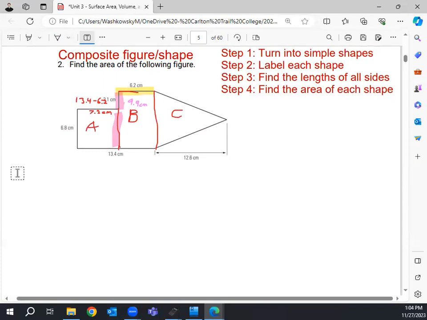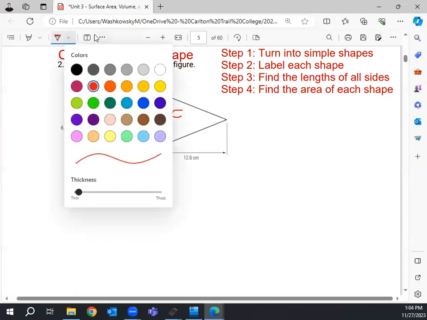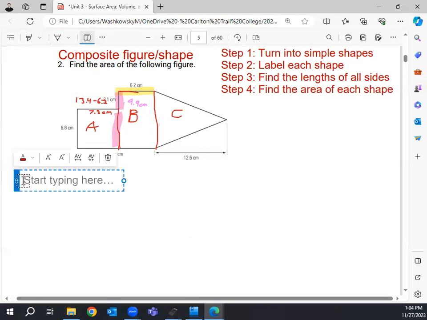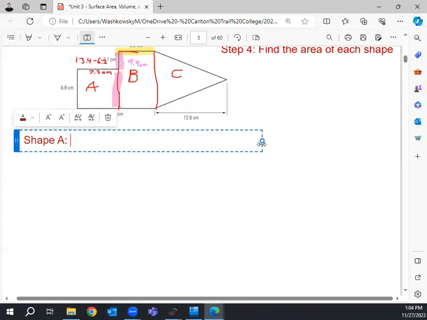Now, you do not need to write out all these steps we're going to do in the future. What a lot of people do is they will literally just figure out, okay, shape A is 20 or something like that. I don't know what it actually is, but that's how they keep themselves organized. People have done that, and that's totally okay. For the use of an example, I'm going to show you a longer way of doing it. But eventually, you guys will probably be able to do this really quick with nowhere near this amount of work, and that's fine.